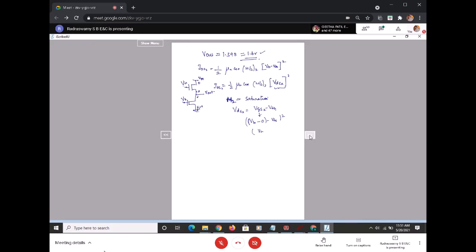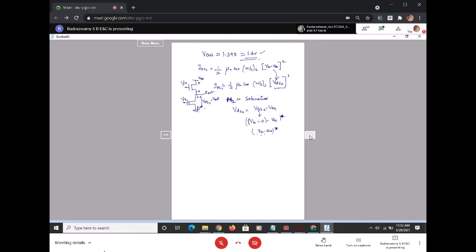And this is nothing but VB minus VTH. Sorry, this is just VGS minus VT, the square won't come. Instead of VB minus VTH, I'm just replacing this by VDS2. But what is VDS2 according to us? What is VDS2? It is nothing but V out. Okay, drain to source voltage is basically V out for us.